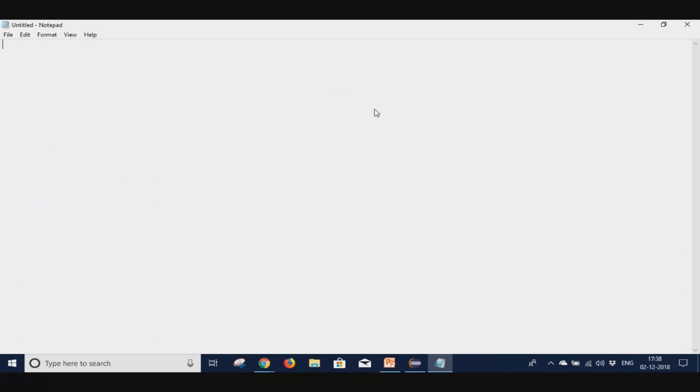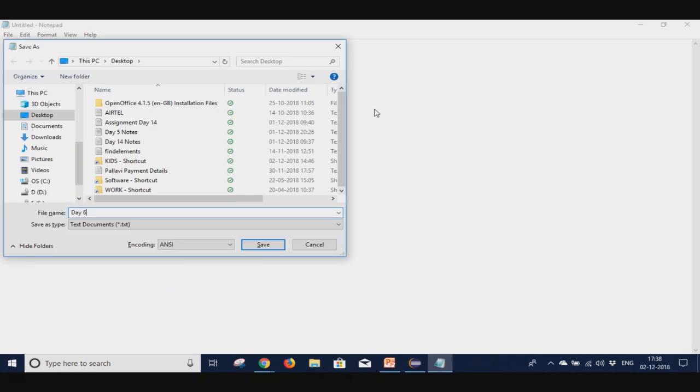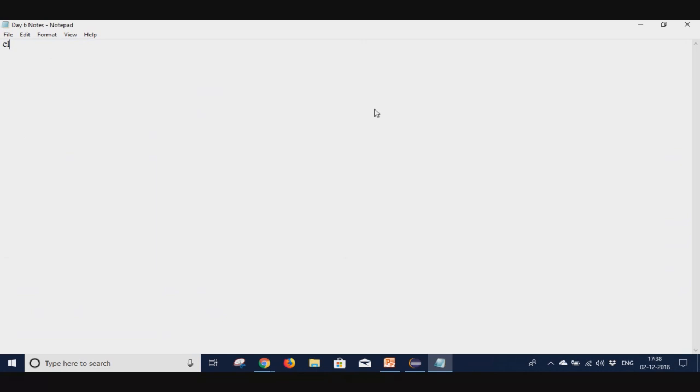To declare an object of the class, we say class name followed by object name is equal to new class name. Then you say object name dot, the accessibility operator. You will be able to access the properties and you will be able to access the functions. These are the things you will be able to do.